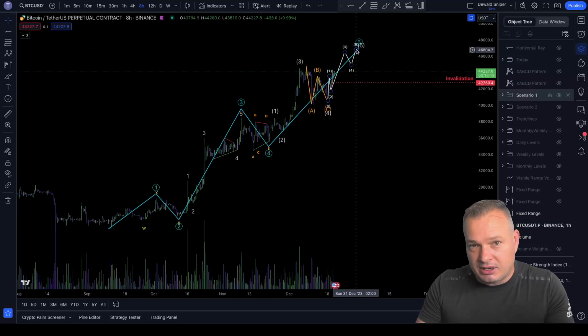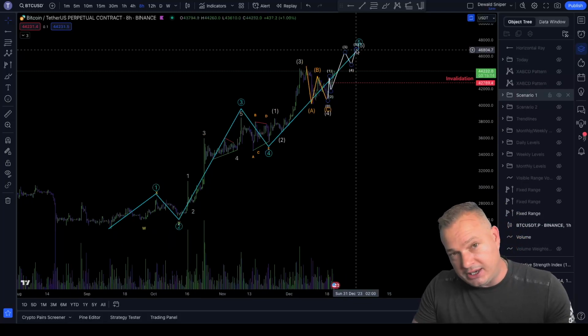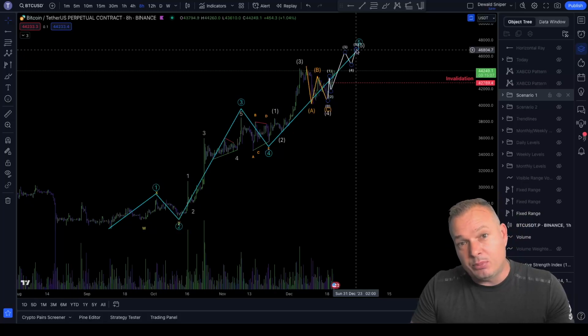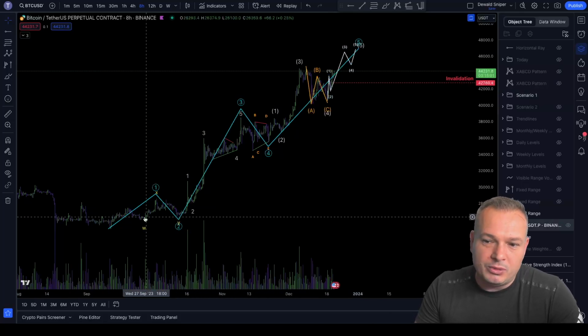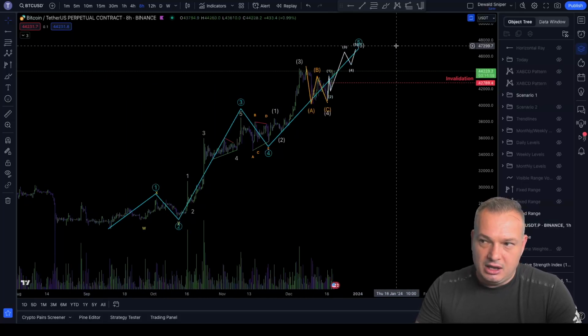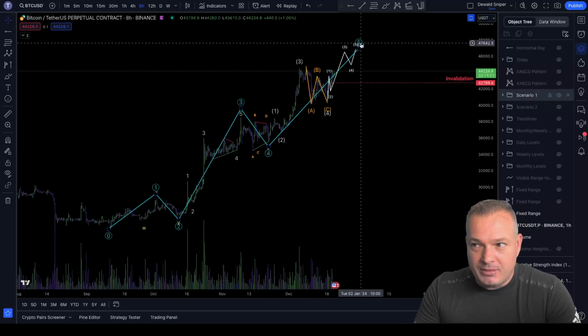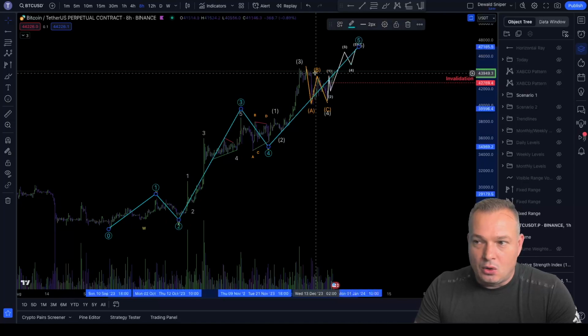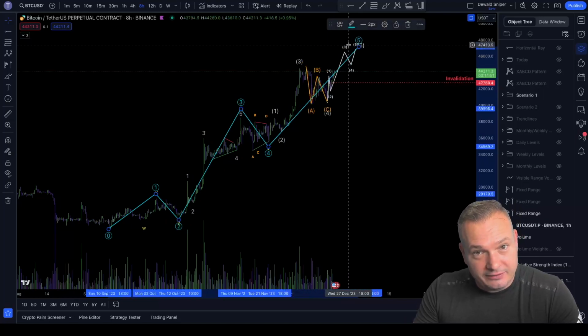So the basics about Elliott waves is that you have 5 impulsive waves to the upside or to the downside, depending on whether you're in a bull cycle or a bull run or leg, or you are falling down with impulsive waves. So this can either be to the upside or to the downside. But the impulsiveness at the moment is to the upside. The question now is, are we making a final and fifth wave over here? Or have we already completed the fifth wave?